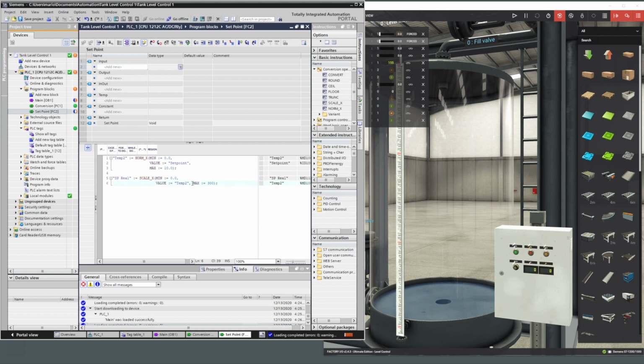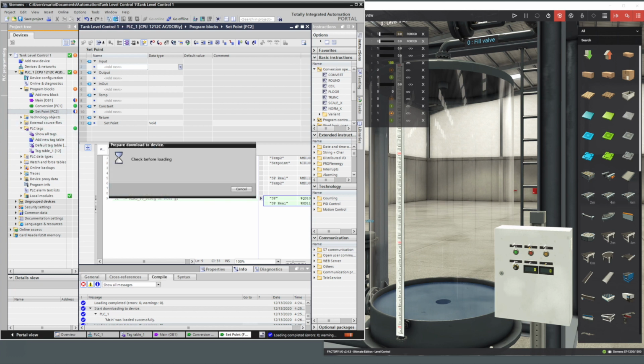And the last thing to do is display the set point value on the control panel display. So let's add the code in for that. So SP is equal to, and bring down a convert instruction. The source is type real and the target is a double integer and select OK. The real in is SP real and add a semicolon. Great, that's done. So let's test the code out by downloading it to the PLC.